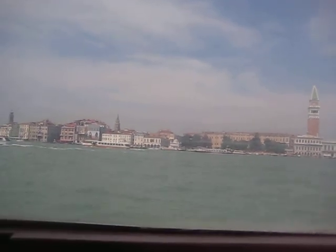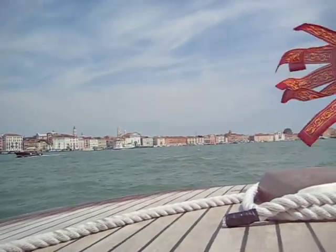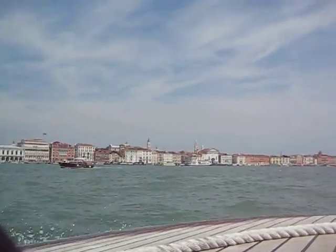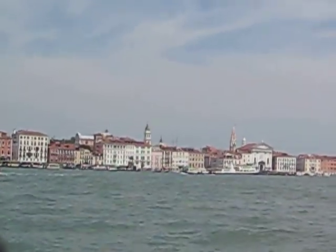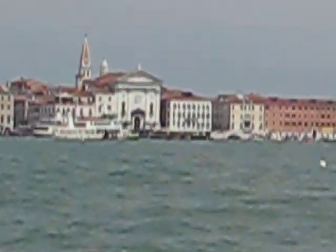That basilica is 1,000 years old. When we get off our boat, we will walk — it takes about 20 minutes to walk along the water passing Saint Mark's Square. I will stop at Saint Mark's Square just to point out the Campanile Tower one more time, the tower we are looking at here on the left hand side. Then we go straight to the glassblowing place. Afterwards we are going to have our free time. At the Campanile Tower at 4:30, we will be meeting for our gondolas.